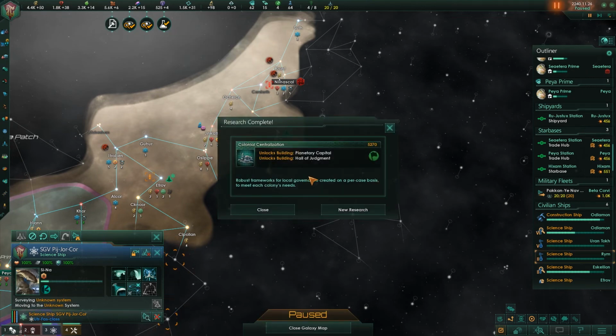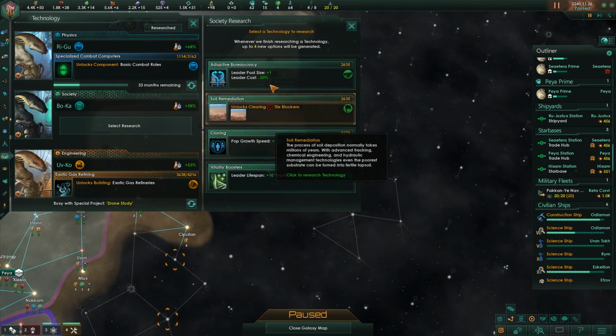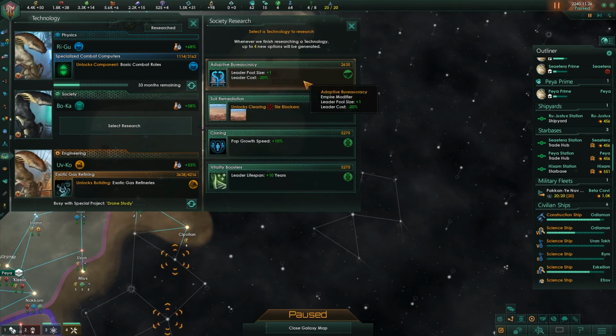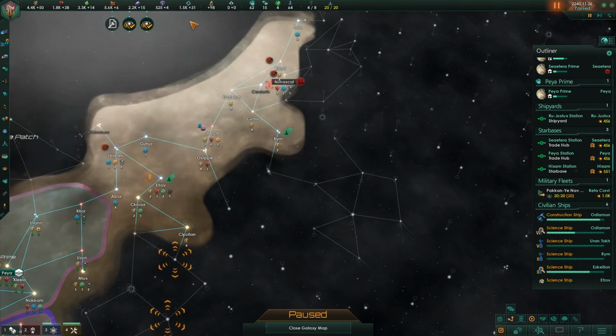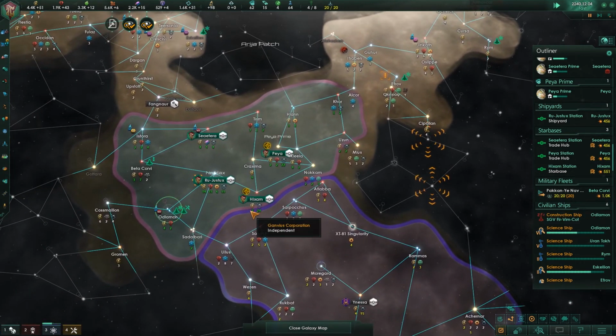We have completed Planetary Capital and Hall of Judgment. Population growth plus 10%. That's actually quite nice. Why is there now plus one to leader pool size? Oh, is that how many we get to choose from? So instead of getting to choose from three, we get to choose from four. It's not a leader cap. Clearing the tile blockers is nice, but I really want to have that population growth. It's one of the things that is holding me back at the moment.